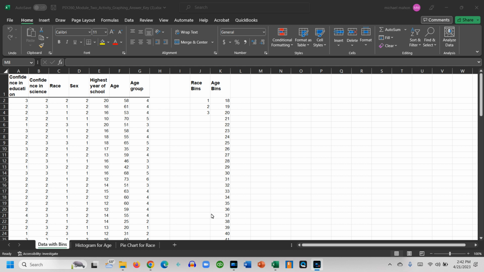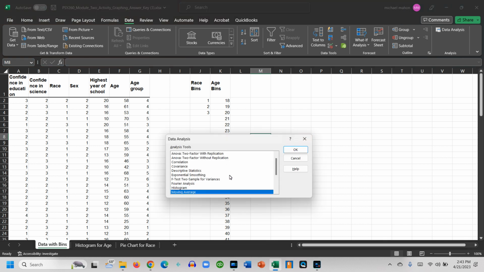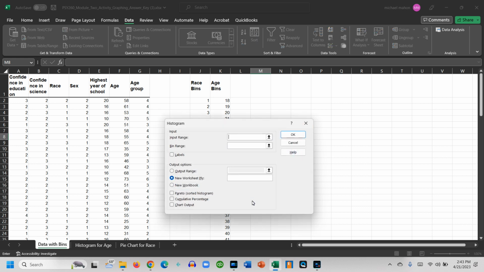So what I'm going to do is go up here to Data, click on that Data tab, and over here on the very right-hand side of the ribbon, I have Data Analysis. Now this is where you loaded that Data Analysis ToolPak. If you didn't load the Data Analysis ToolPak, you won't have this Data Analysis button here, and so you won't have the tests. When I click on that, that's going to give me the histogram that I want to be able to make this graph.